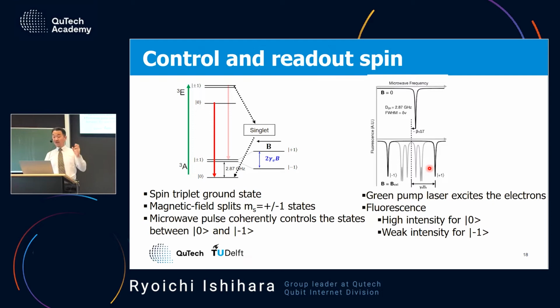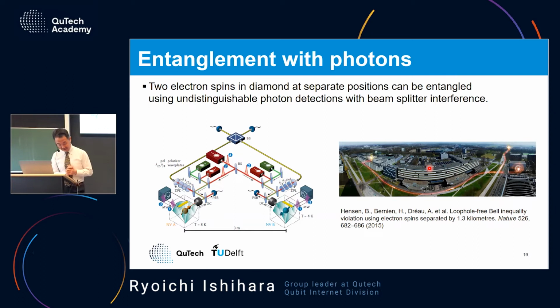Entanglement between electrons in diamonds was demonstrated by the Hanson group in the following way. You prepare two electrons. First, entangle a signal photon emitted from the color center with the electron by a resonant laser. They prepare two of them. You overlap the photons at a beam splitter, and when you observe indistinguishable photons at two locations, with two photodetectors, the two electrons are entangled. So this has been demonstrated.